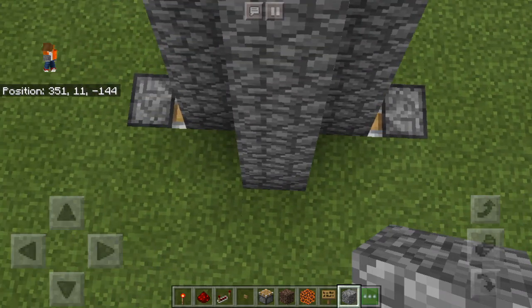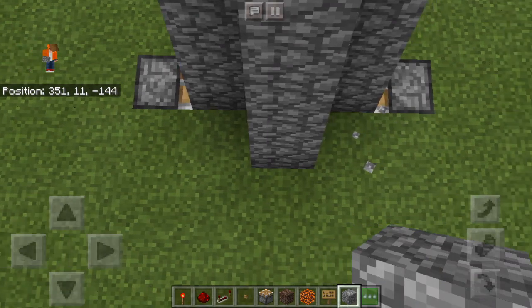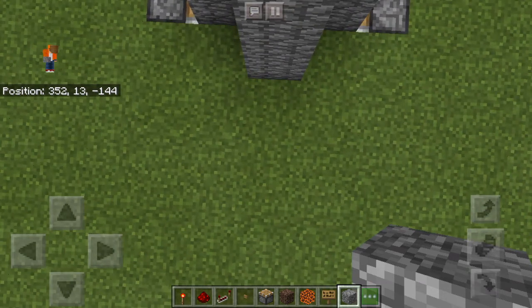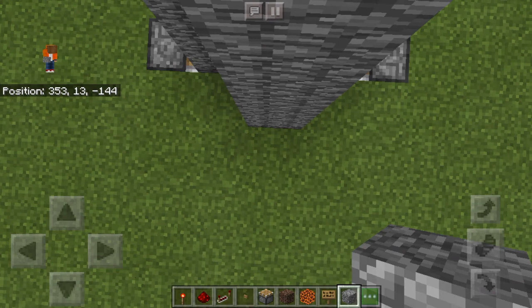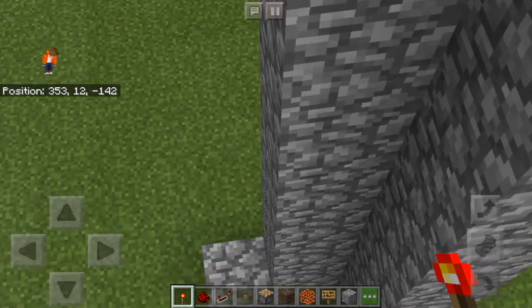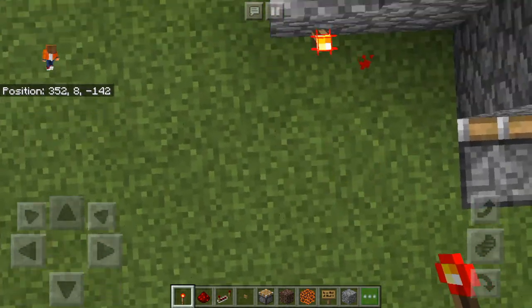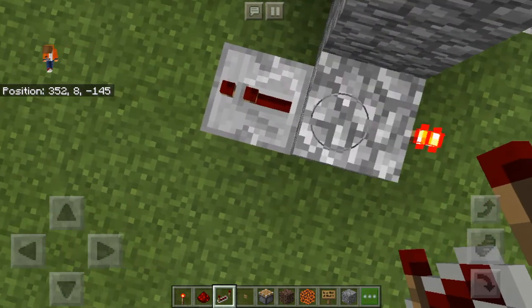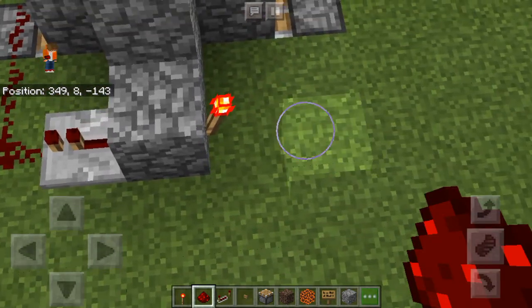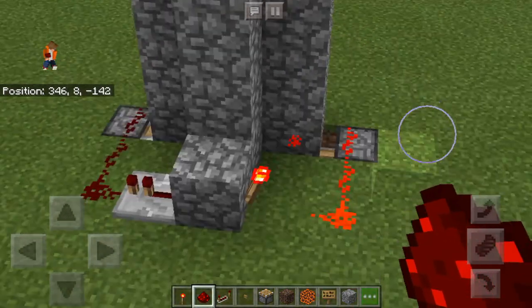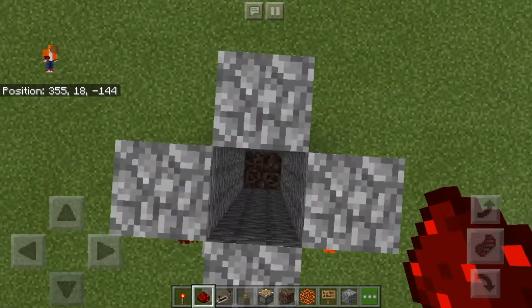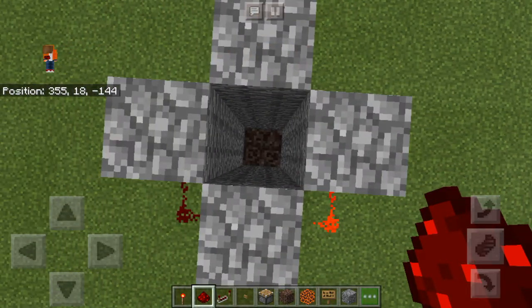First of all, we're going to make these two pistons right here flip-flop between each other, so that the magma block and the soul sand can get changed. So, what we're going to do is place a block here, like this, and on one end of the block, place a redstone torch, and on the other end of the block, place a redstone repeater. Then connect the left piston with the redstone repeater and the right piston with the redstone torch, pardon me.